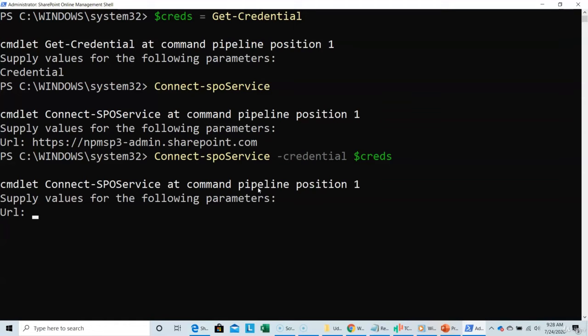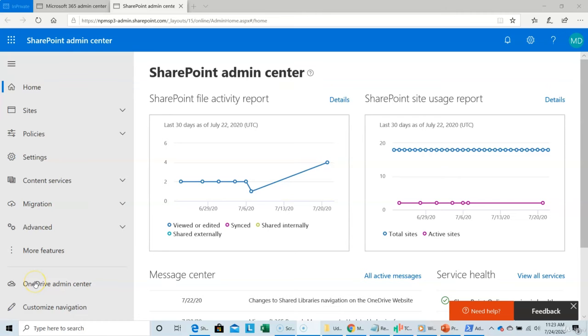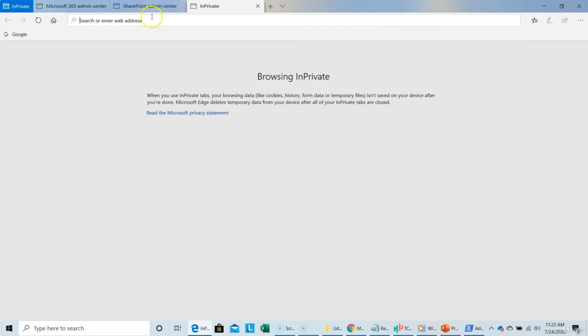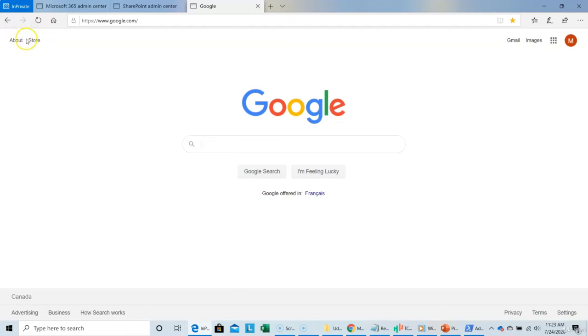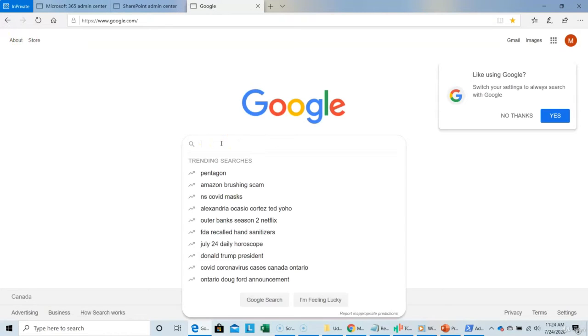And enter the same URL that we had fetched earlier, https://yourcompanyname-admin.sharepoint.com, and enter. And this time we didn't see the authentication box. Now go back to your browser, go to the search page and enter.